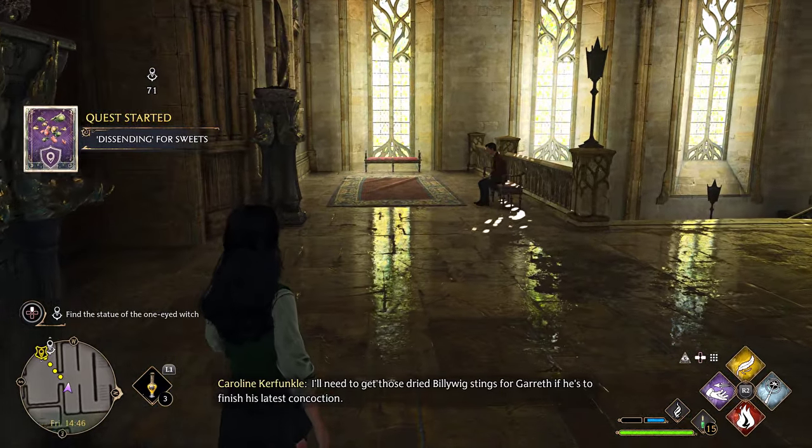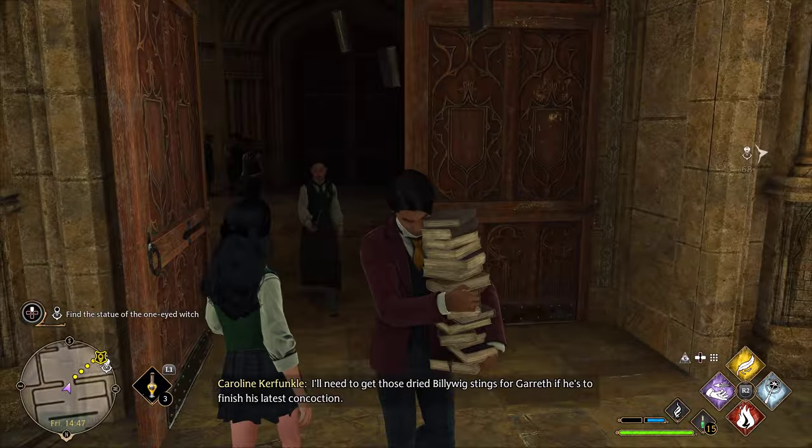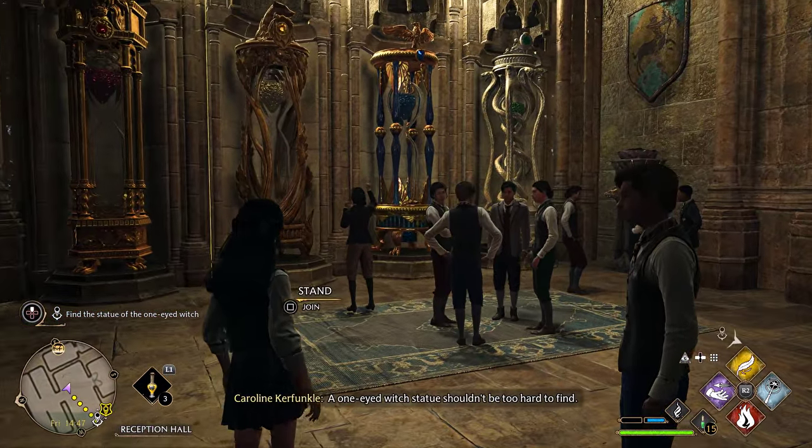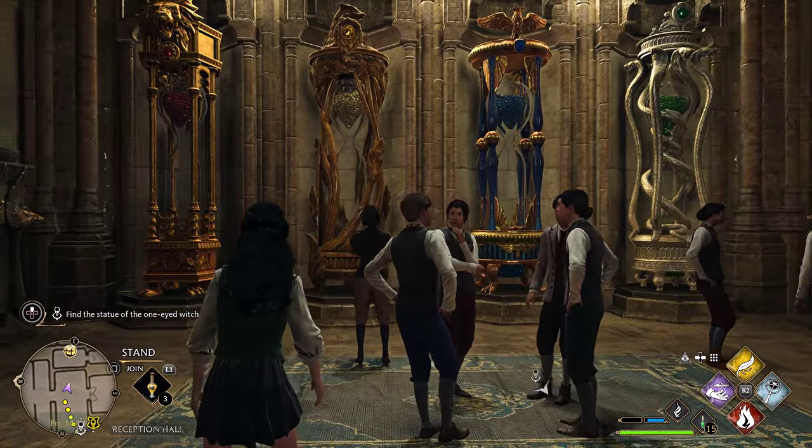I'll need to get those dried billywig stings for Gareth if he's to finish his latest concoction. A one-eyed witch statue shouldn't be too hard to find.